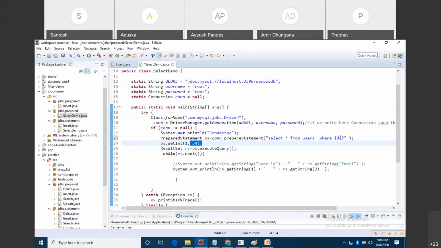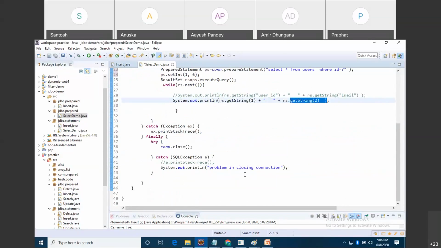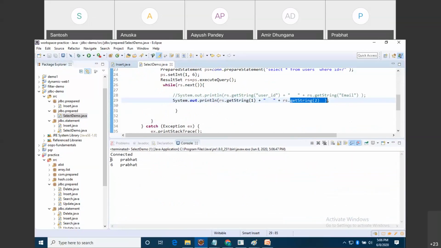Now the result set. So this is going to change the result set. Now you are iterating the result set and you are printing column 1 and column 2. You have the same thing. That's it. First column and second column.